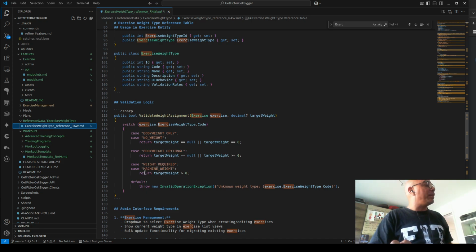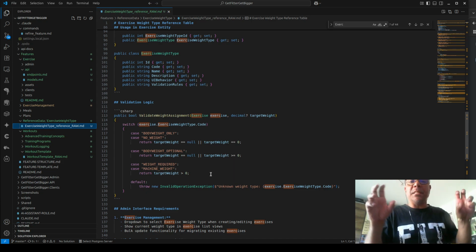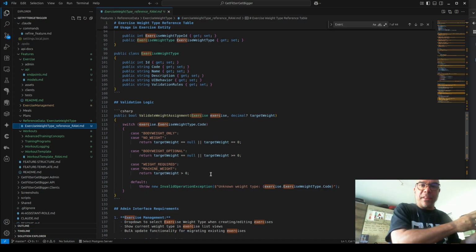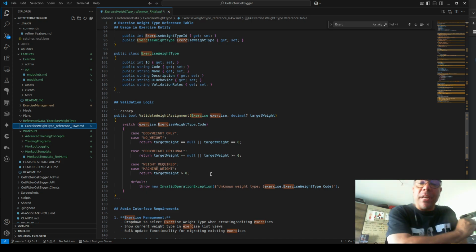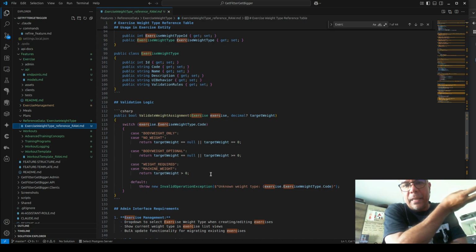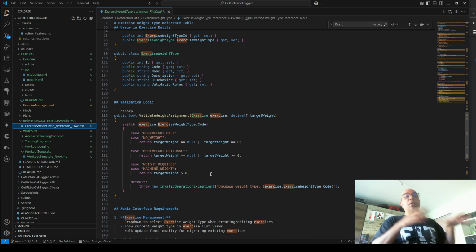If weight is required, I need to have the weight greater than 0, and so on. These are the kind of business rules that he already created for me, just because I said, what about this? Can you help me with that? And this is what is important. We have to read what he does, and we need to move on and accept it, and then start creating tasks for it. This is what I'm going to do from this point.